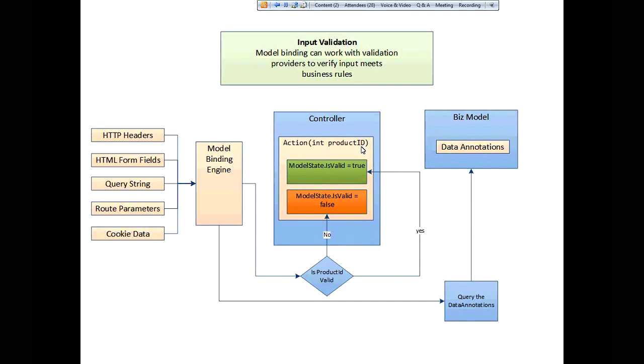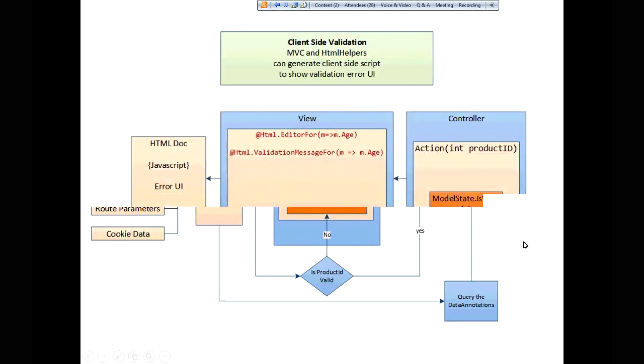Right. In my example, let's assume that there's an annotation that forbids negative numbers in the product ID. So if a negative number is found in the inbound data, the model binder sets the ModelState.IsValid property to false. So I can check that in the body of my action method to find out whether it's okay to invoke the view or whether I need to requery the user for data. If the data is a positive number, then the ModelState.IsValid property is set to true, and I'll find that out in my code, and then I'll go ahead and invoke my view.